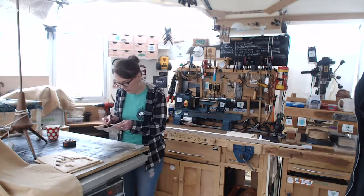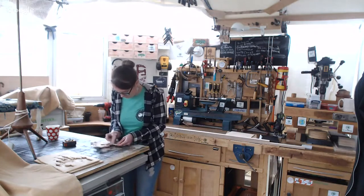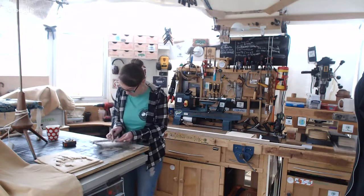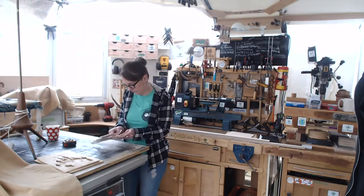We're going to make some stuff. I'm doing, oh, I want that, a lamp. I'm doing that, which is a project that she's been working on.